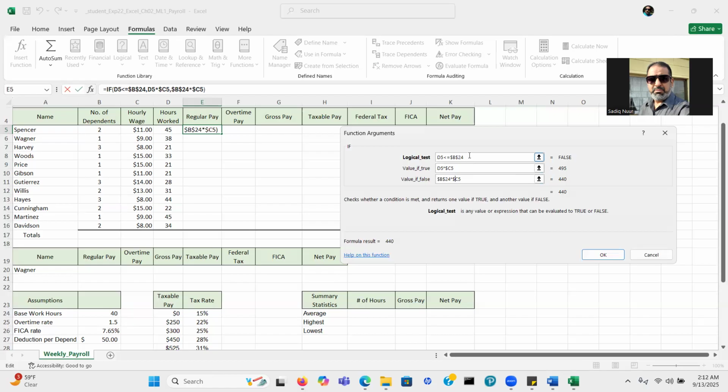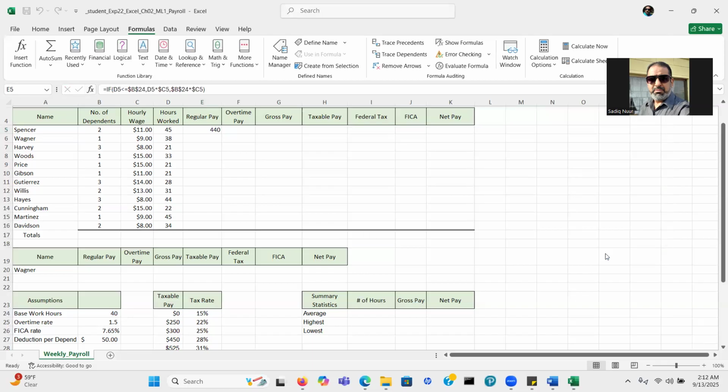Otherwise, if it's more than, then whatever the hours worked multiplied by the hourly wage. So the answer here is going to be 440 because the hours worked is not less than 40. All right, the B24. Now click OK. Perfect.